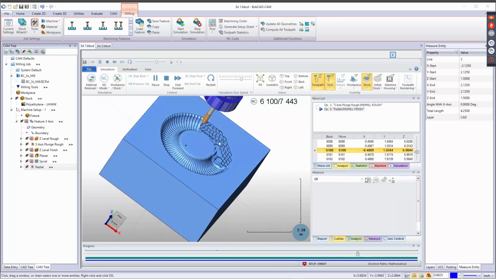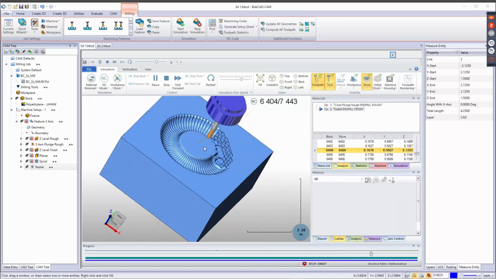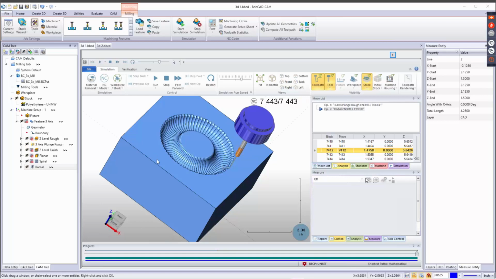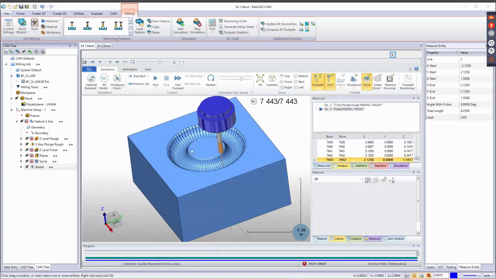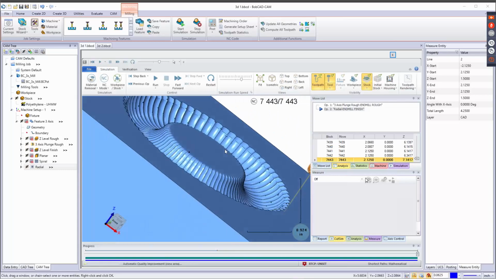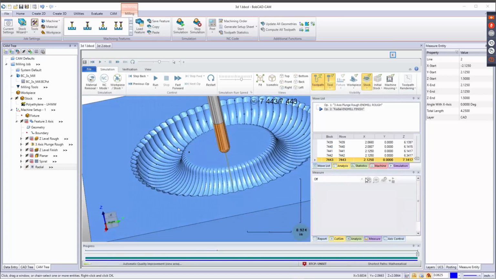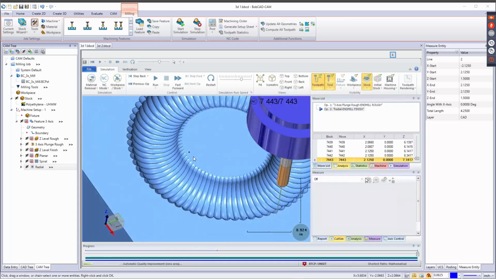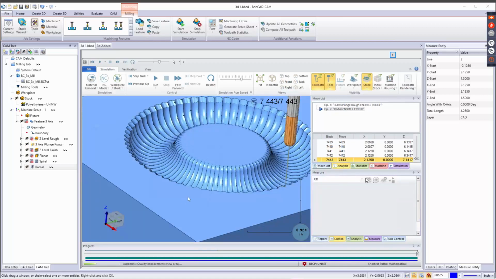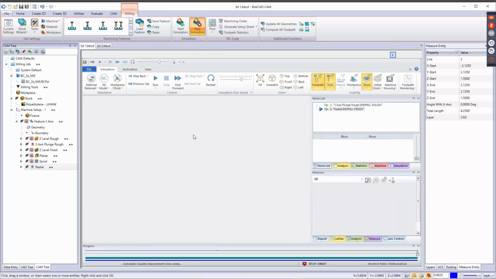And if I'm going for the scallop look, that's not bad at all. But again, I left a pretty big step over on there. I probably should have done something a little smaller, but whatever. I kind of like that. That's not a bad finish if you're going for a look like that. If I was doing something on a door or something like that, and they wanted some kind of weird thing in there, just thinking outside the box here, I guess. Anyways, any questions or anything with standard toolpath?